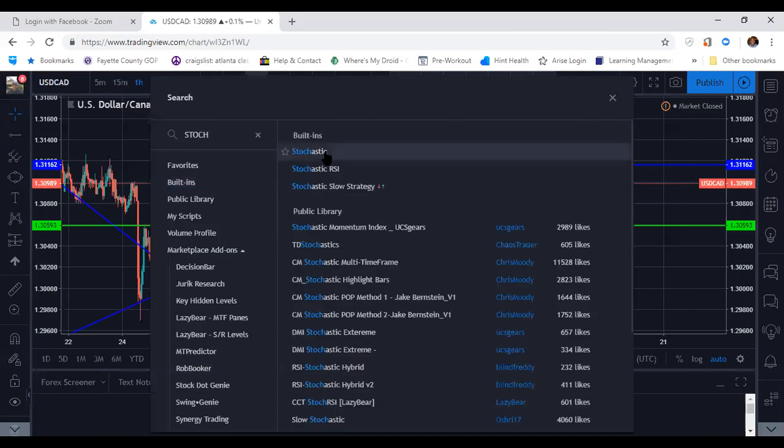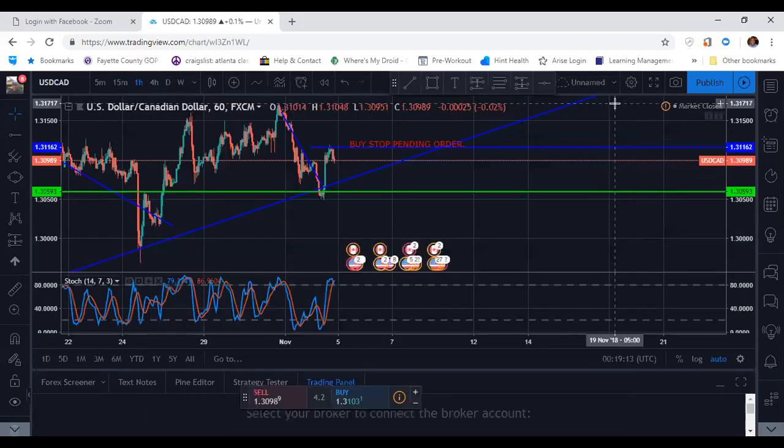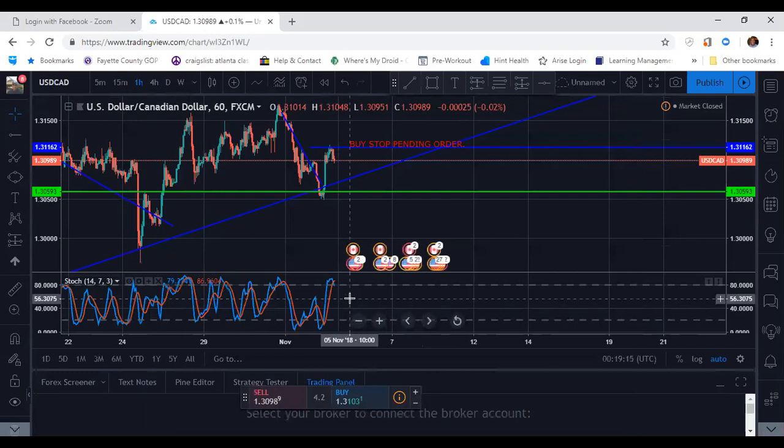Stochastic. All right, so on my stochastic here, this is for Takesha, so you know if you use a stochastic indicator, it has the 80 and the 20, and it kind of works the same way. If it's over the 80, that shows that its momentum is starting to slow down. And look how it curves over. See, it's curving over. Not only does it curve over, but you see the red signal line is crossing on top of the blue. And by doing that, that's letting you know that it's going into a sell. So that is also a great indicator there.